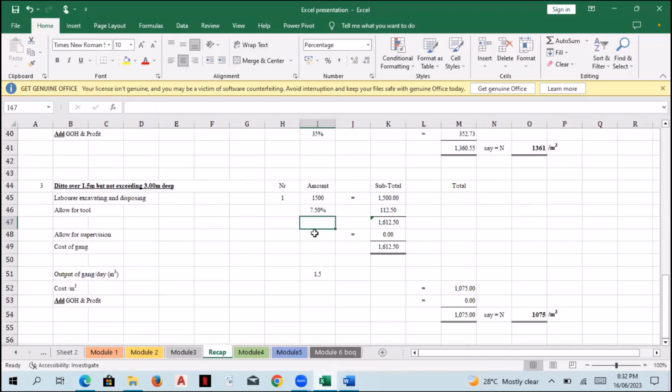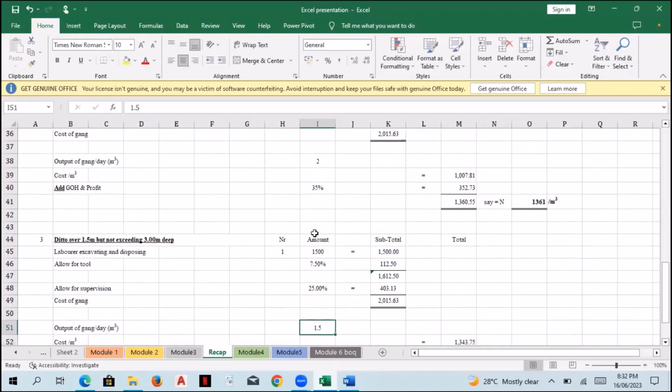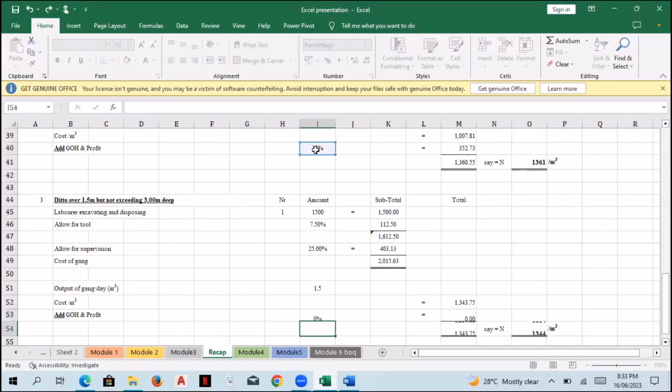Allow for supervision will make reference to the former percentage above, and then our general overhead and profit we reference this also.